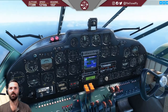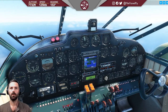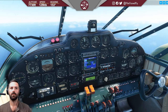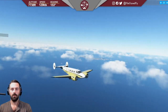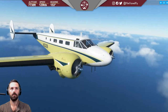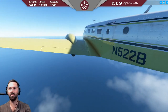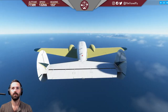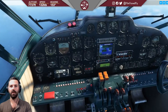I think this is going to be a nice cruise for us. Let's bring these down a little bit. There we go. Just a little bit more. Nice. All right, that's looking good. I like that. What a beautiful sounding airplane. Let's look at some of the views it has to offer. I like under the belly. It's neat. There's a landing gear shot. Let's go ahead and turn our landing lights off too. Might as well.